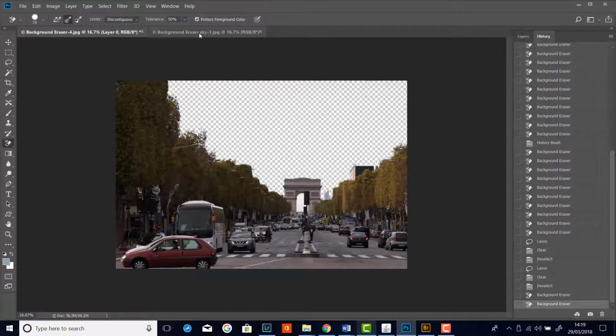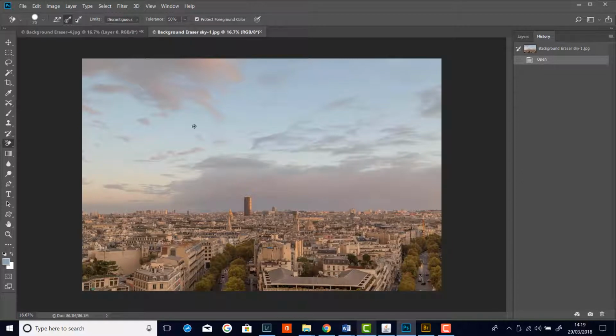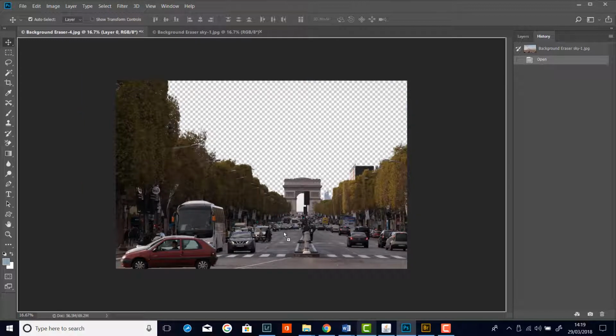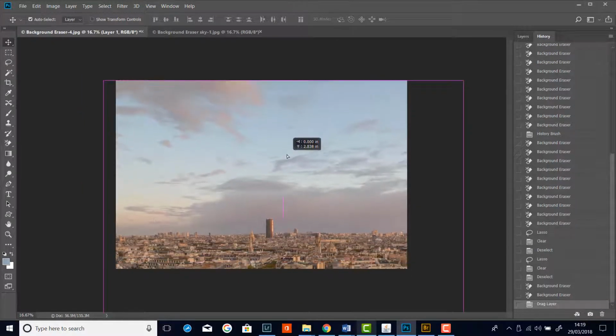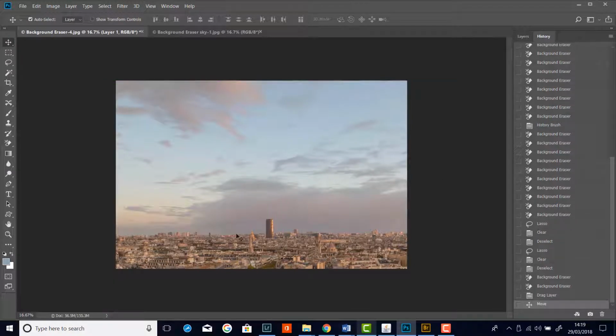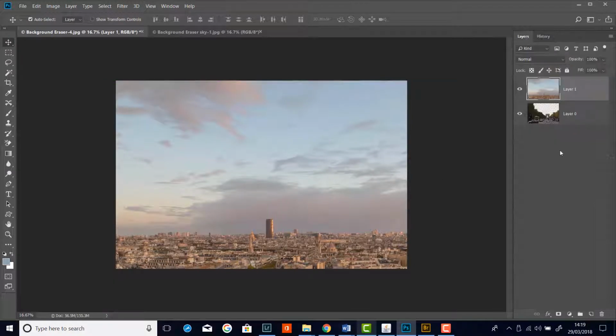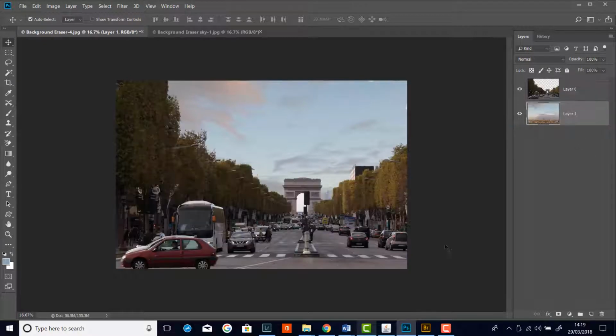And then I'll try another sky. We'll see if we can get this one into the image. So I'm going to drag it over and bring it back and let it go. And then we'll drag it up and see if that covers. Now in the layer panel, you can see it's on the top now. So I'll drag that underneath. And well, I don't think that's bad actually.